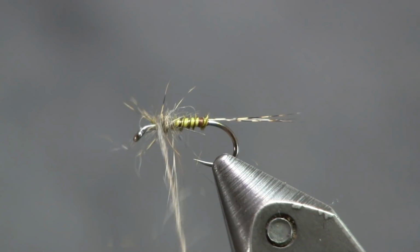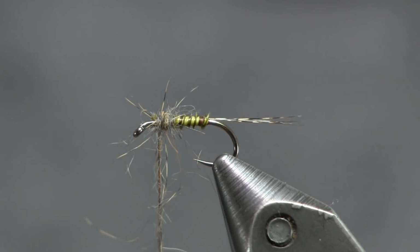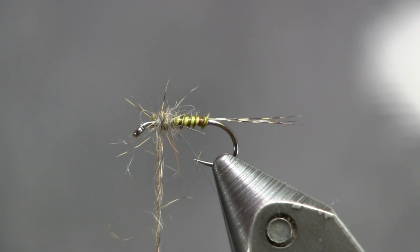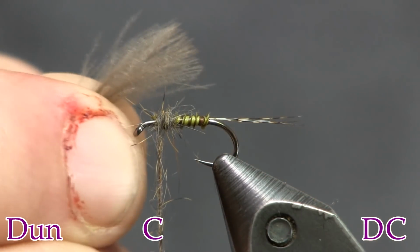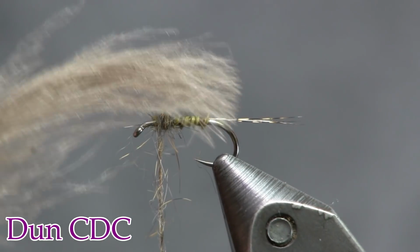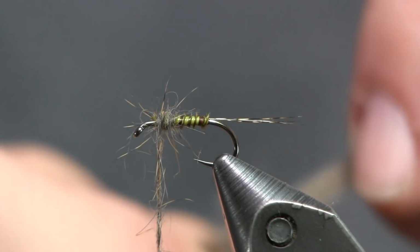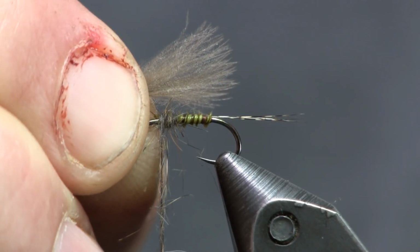Now, by doing that, I built up a little bit of a ball there, which is going to hold our CDC feather up. Next thing I'm going to do is use a CDC feather. This one is a dun colored, and it's a full feather, okay? You can use a puff. Puffs work great for this too. Puffs are a little bit thicker. And I'm just going to pinch all the fibers out to the end, okay?